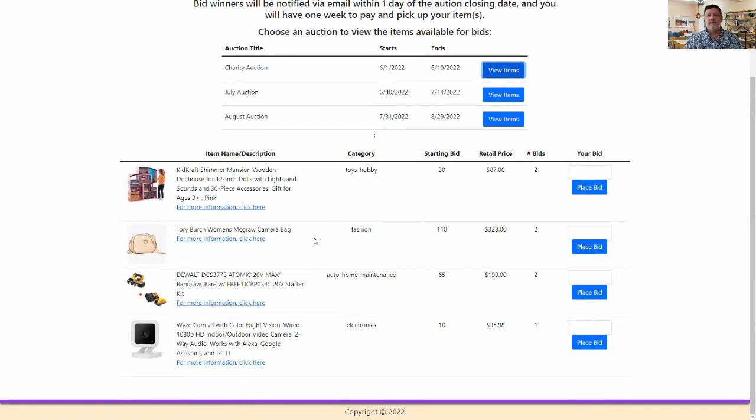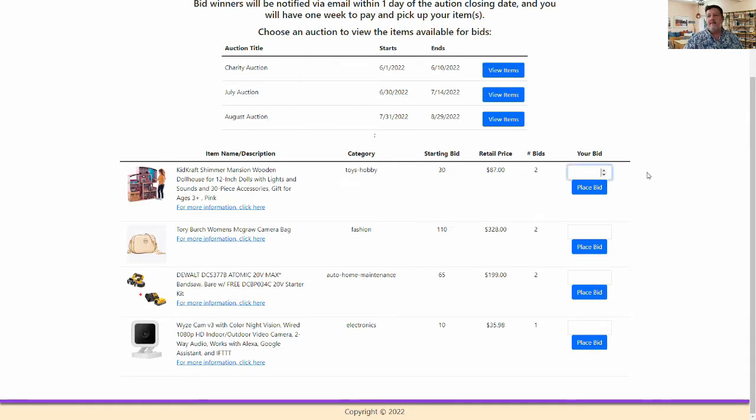These items were entered and pulled in by the admin from Google search results, and they chose the result and it populated the data. So far, you can tell there's 2 bids on this item, 2 on this one, 2 on this one, 1 on this one. The starting bid is always 1/3 of what they find as the retail price. So the program, when it pulls the retail price from Google search, it then creates a starting bid and rounds it up to the closest $5. And then that's the starting bid.